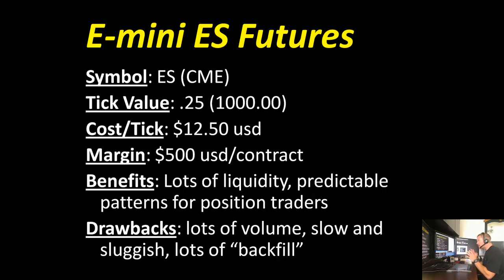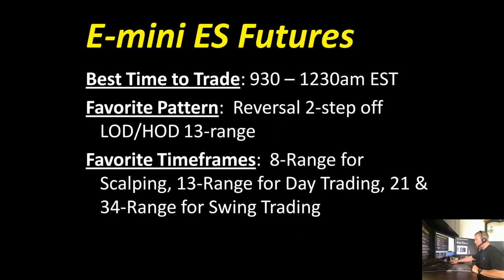We are not going to scalp the S&P for breakouts. We're going to look more for day trades, position trades, swing trades, and specifically, I'm going to be playing within the daily trading range. Right? The word backfill meaning we don't get very many big breakouts. Now, the best time to trade the S&P is from 9:30 till 12:30 Eastern Time, and then from 3:30 right until 4 o'clock for the afternoon session.